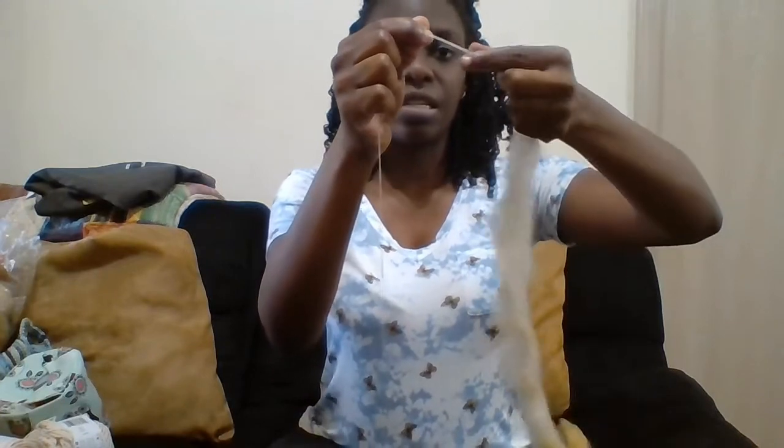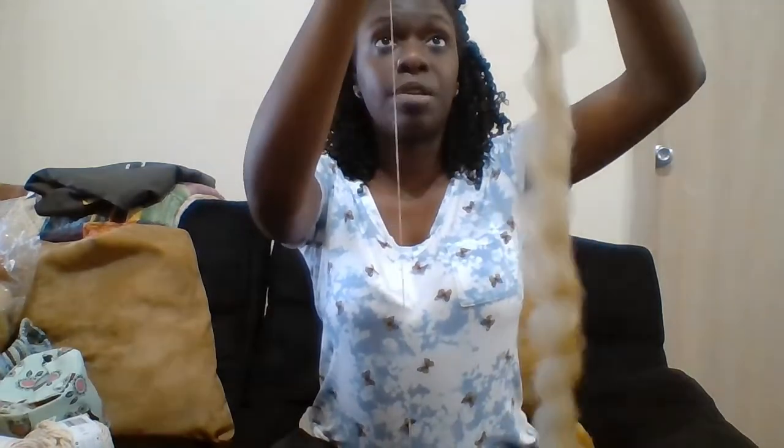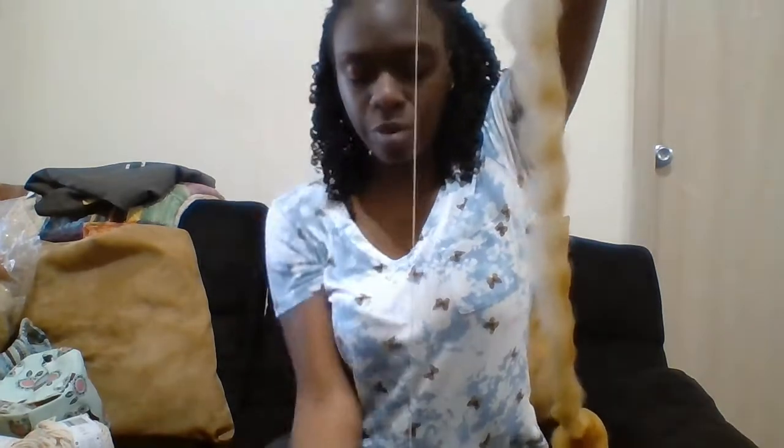These are singles. I will go back and forth between calling them singles or calling them the first ply or the second ply or whatever. That's all I mean by that. There's those smaller strands in the yarn that are all twisting around each other. So this one that I'm spinning, I am doing a 4-ply yarn. I split the fiber when I was prepping it before I started spinning. I split it into 4 equal parts, well, not completely equal, but 4 parts that are basically an ounce apiece, because it was a 4-ounce braid.